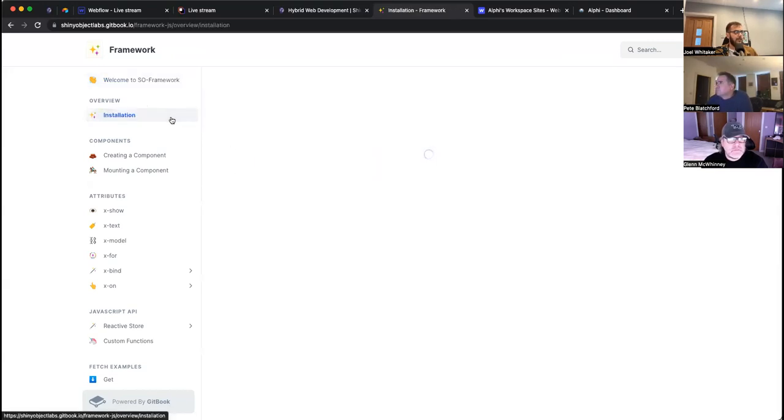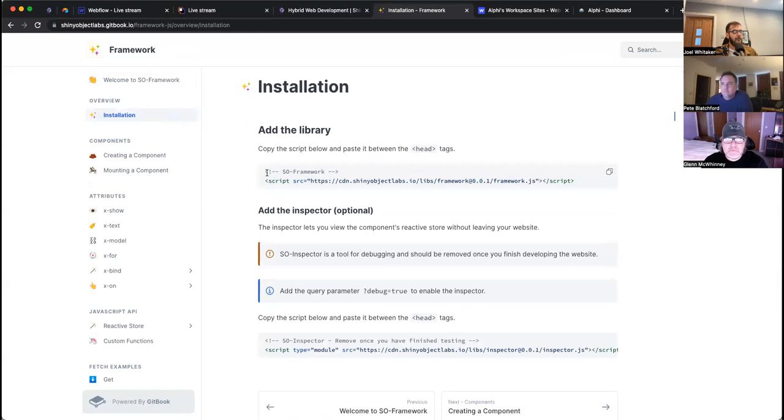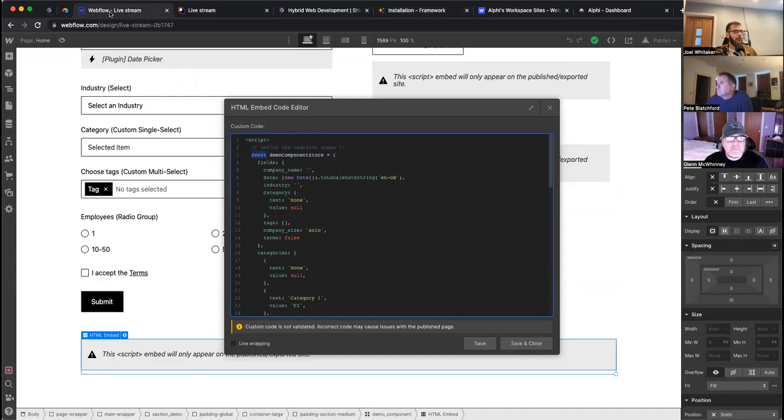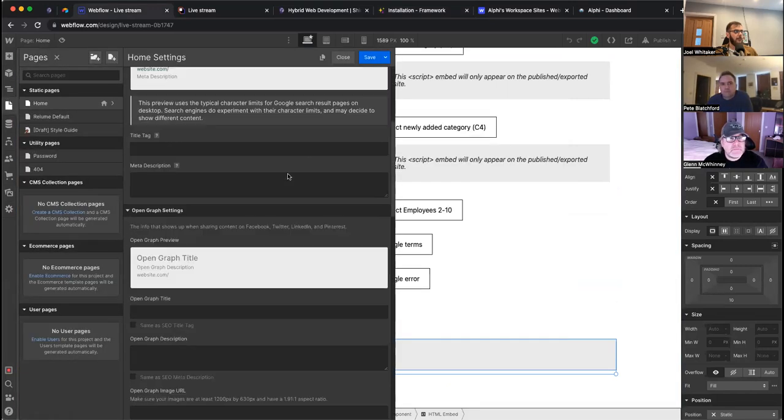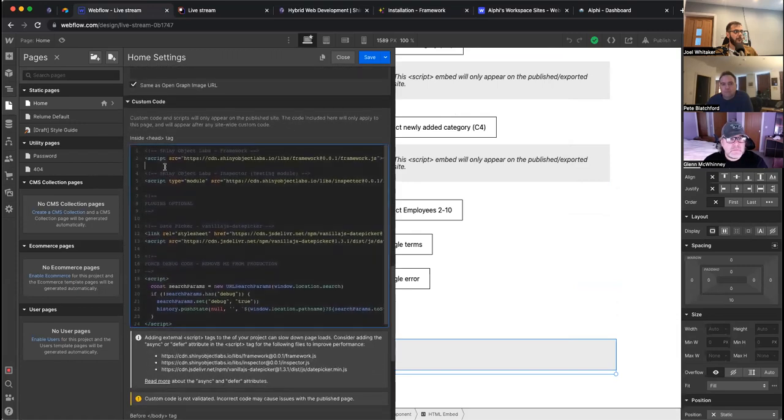If you go to the installation, here you'll see the JavaScript library, and you can copy this and add it in the head of the website. You can see that here. You do not want to defer this script, because there's a reason it runs before the elements are rendered on the page. It's a small library, I think it's just gone over 10 KB, unfortunately, but it's still tiny.